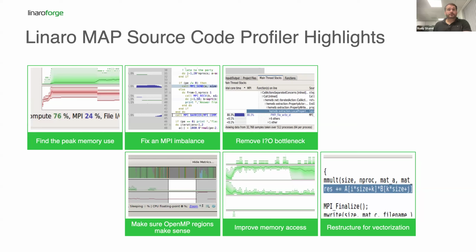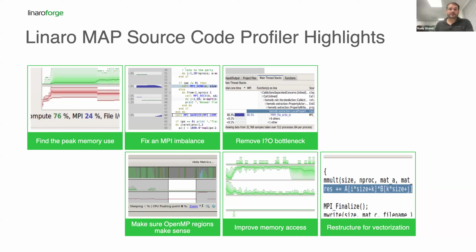And Linaro MAP does provide some features that help with these kinds of experimentations. One of the features is you can find the peak memory usage. As your application is busy running, it samples all of the memory usage over time, and you can see where this peaks. From that, you could use something like a debugger to see why it is going up, and have a look at the code which is causing some of those memory spikes.